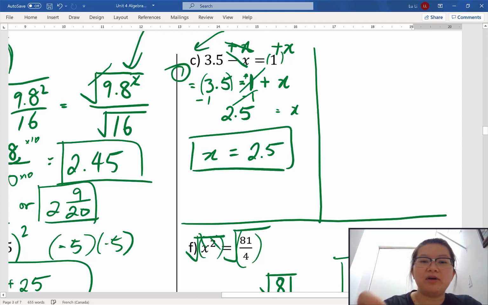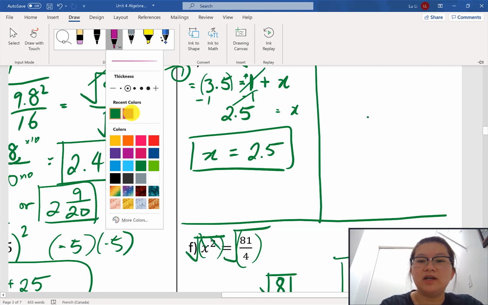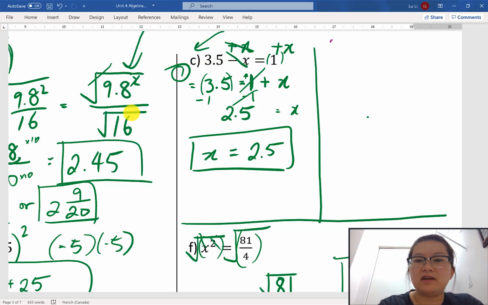So let's do a quick recap. Because I have minus x, and we don't like minus x, it's just ugly. Those of you who love to forget your negative signs, use this method: move the x to the other side, then solve the rest of the equation. Those of you who don't care, or you're really vigilant with all of that stuff, I'm going to do the next solution in purple or magenta. If you love to minimize the number of steps that you take, then of course you can do it this way.